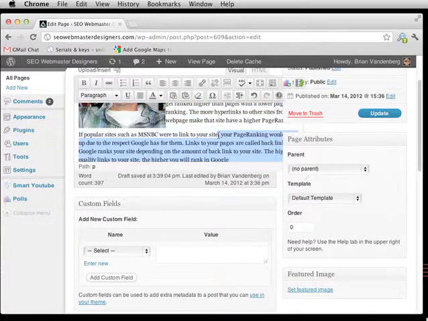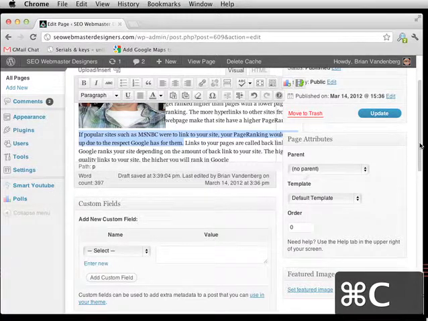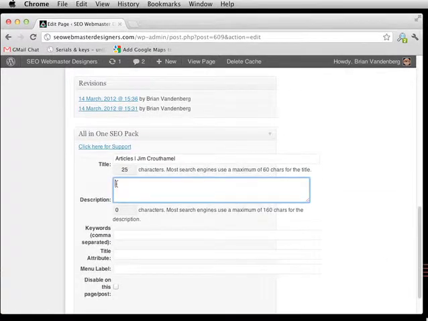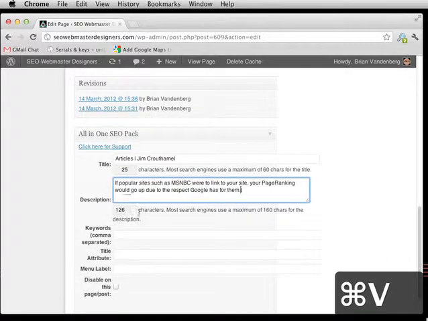I'm going to look through here, and the reason why this is overriding is because I have my screen smaller so you can see it. Otherwise, you'll see it bigger on your page. And I think I want to pull this right here because I like the MSNBC in there. And that's a good thing for a search engine to look for. So I can copy this here. Okay, these 2 sentences, or 1 long sentence, as long as I don't exceed the description here, in which I'll paste it, and I can see it's only 126.